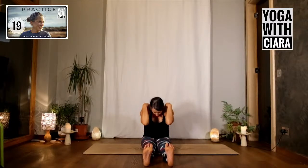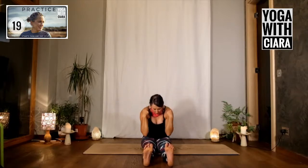Keep your feet active. As you pull your elbows back, lengthen through your spine. As you bring your elbows forward, round through the spine. So begin to move your spine as well. And now move in the other direction. As you lift your elbows up, lengthen. As you round down, round. Nice. Cool.